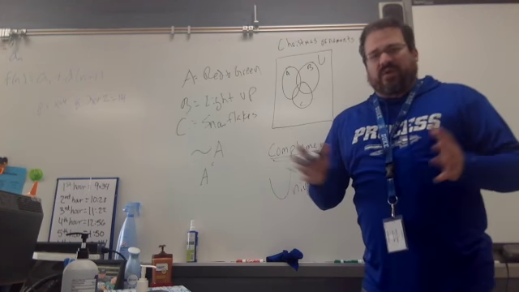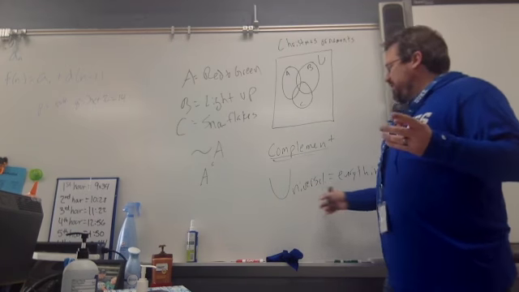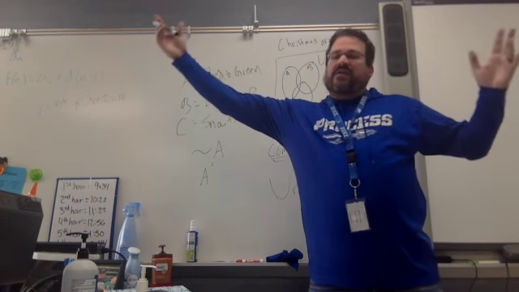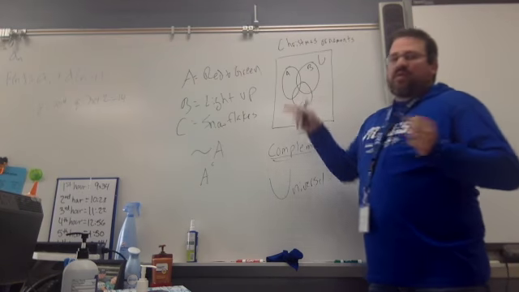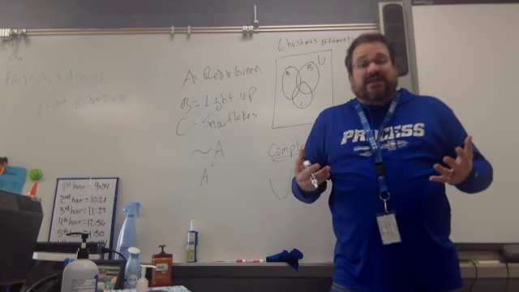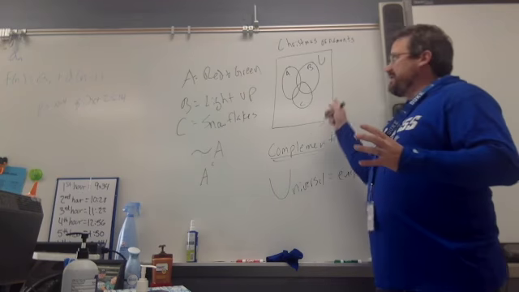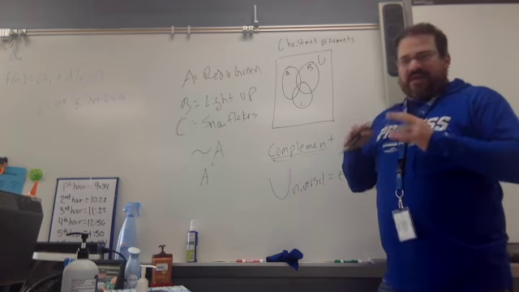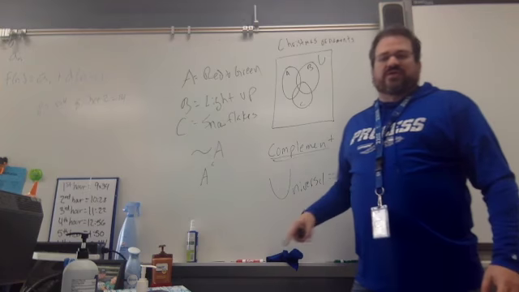Now, with what we're going to be doing for these couple of days, we're going to be talking about sets of numbers. They may give you a random universal set of like the numbers 11, 12, 13, 14, 15, 16, 17, 18, 19, 20. The numbers 11 through 20. That would be the universal set. And then there will be sets like the even numbers or the numbers that are divisible by 6 or different kinds of sets like that that will be smaller sets inside the bigger box. So think of the box that everything is in as the universal set. And remember, the sign for the universal set is just a big crooked U.